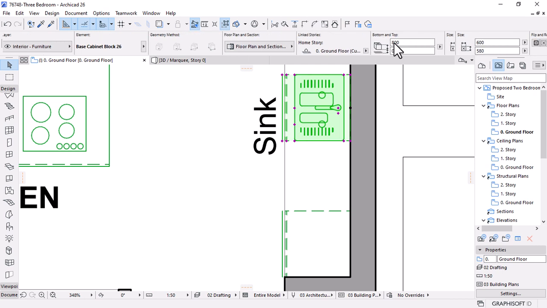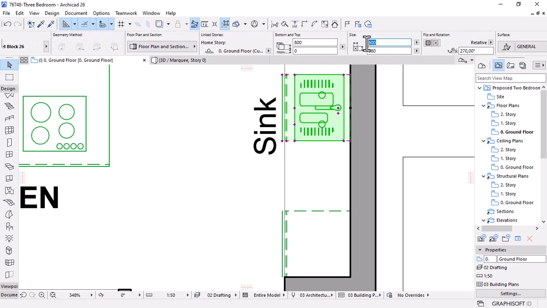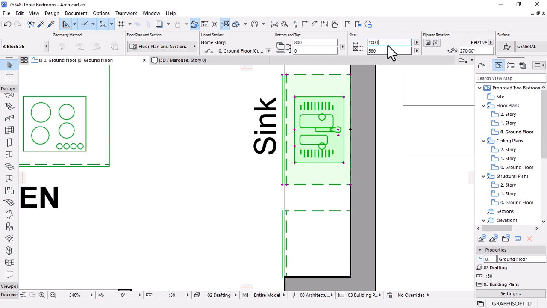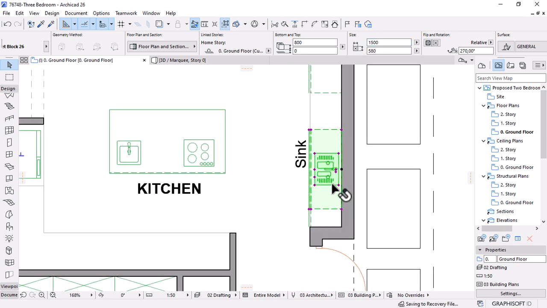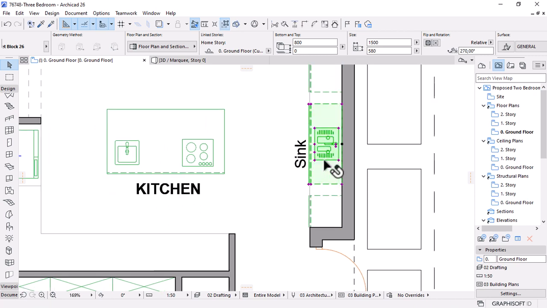So what I need to do is to set up the width for this. I'll set it to maybe 1 meter. Let's see how it will appear. I think 1 meter. Let's go for 2 meters. 2 meters is going to be there. No. Let's say 1.5. Perfect. Let's just move it to the center there.